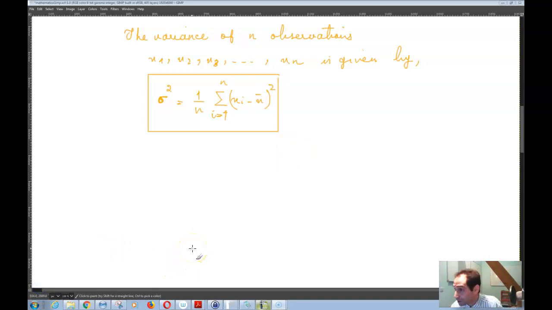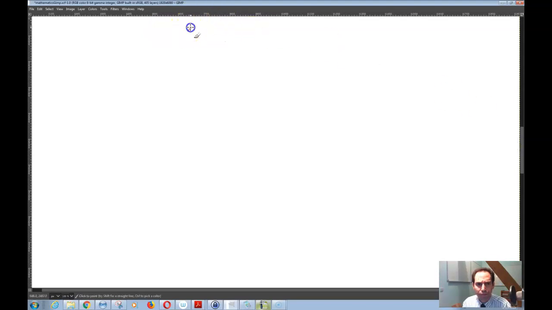Okay, so the next thing that we have is called standard deviation. So what that means is, in the calculation of variance, we find that the units of individual observations x of i and the unit of their mean x bar are different from that of variance, since variance involves the sum of squares of x of i minus x bar.